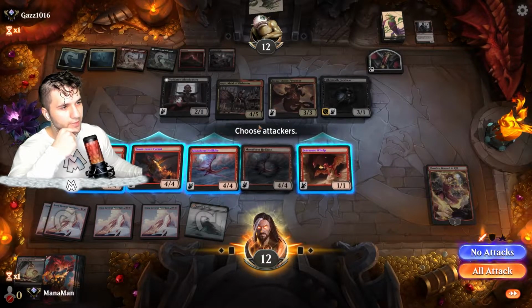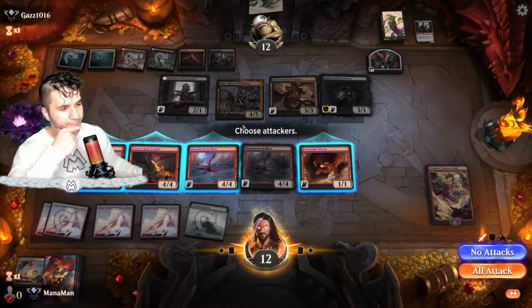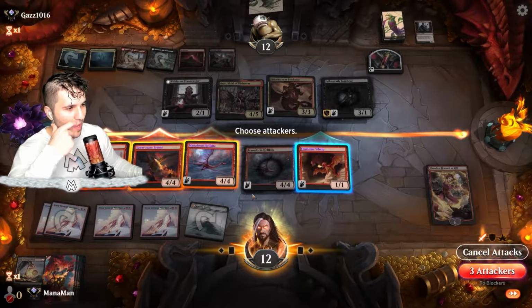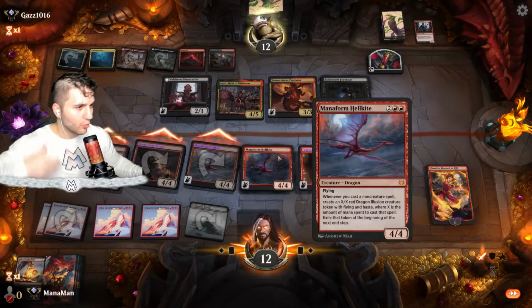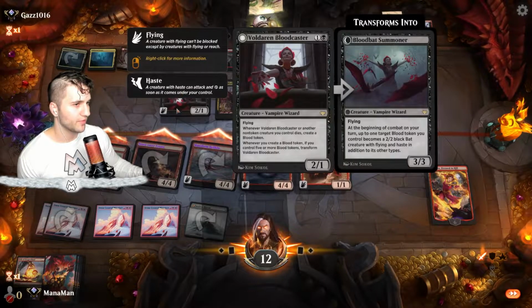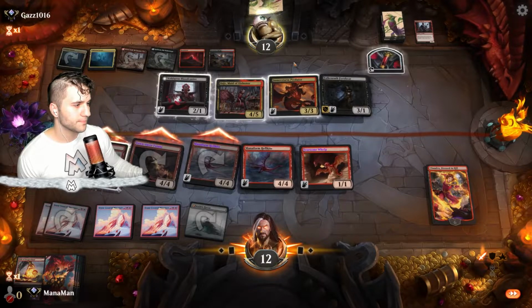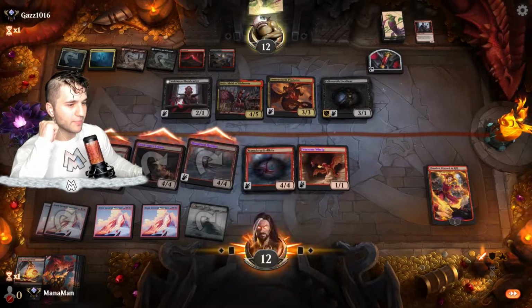What do we want to do here? I think we kind of have to get aggressive here. Let's go ahead and get aggressive here. We'll have a 4/4 and a 1/1 on the back end. I'm assuming they'll block with Predator and then block with this and then sacrifice the Bloodcaster. If they do anything to the Tyrant, we'll go ahead and pop these off.